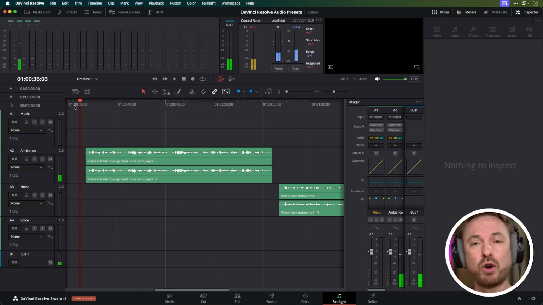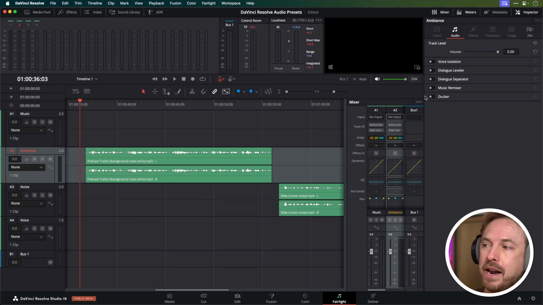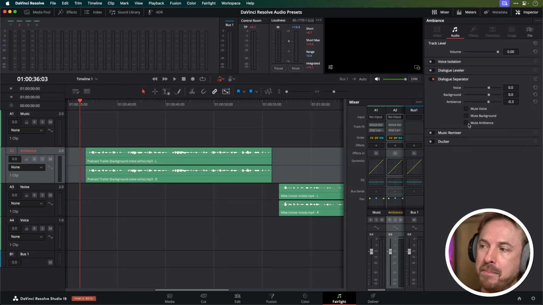Okay, a pretty decent recording, but definitely a bit of background ambience, a bit of room reverb there that we could reduce. So again, select the whole track here and then look for Dialogue Separator. It's right here. It is, again, a track-wide effect, so you need to select the whole track over here. Switch it on, and we get different options. Muting ambience is what we want to do. This removes the room sound, the reverb, the echo, whatever you want to call it, it will mute it out.